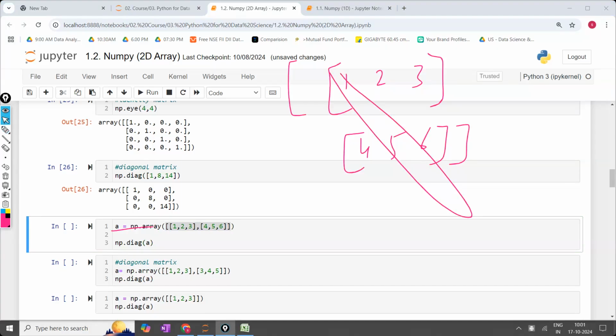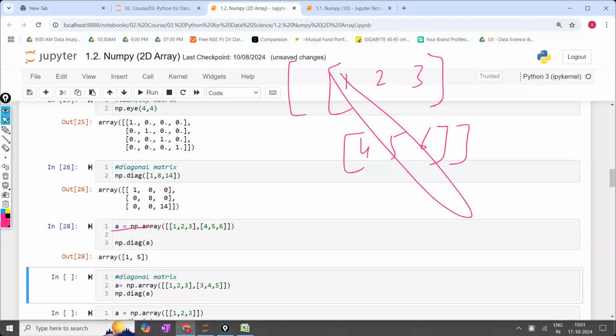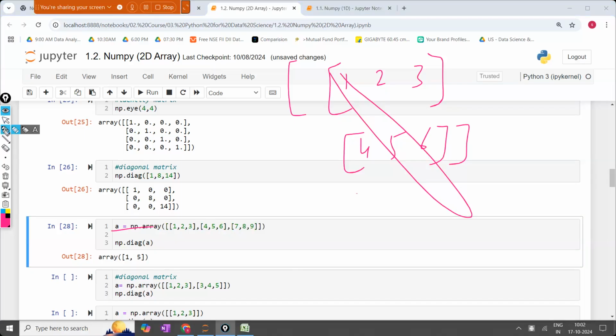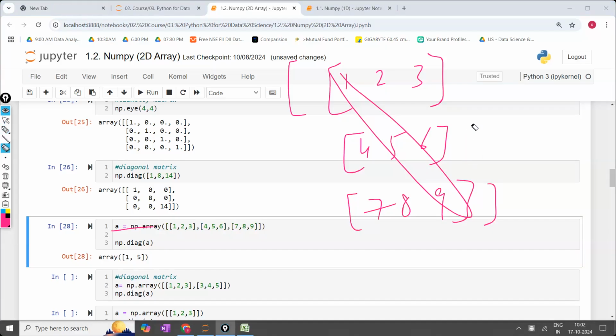And it is going to give the output like this. For example, 4, 5, 6, and 7, 8, 9. Now you have one more array, 7, 8, 9. Now what is the output? 1, 5, 9. In this example, 1, 5, 9.